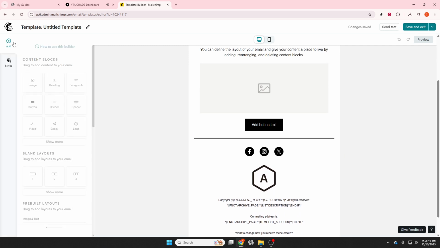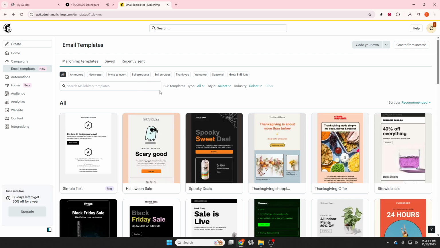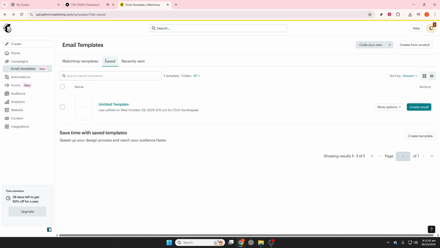After you've completed these changes, go ahead and click on Save and Close. Once that's done, select Continue, and at this point, you can decide whether to send or save your campaign. It's worth noting that Mailchimp restricts this branding removal feature to only those accounts that are on a paid tier. So if you find yourself unable to delete this branding despite following the steps, you might want to check your current plan.